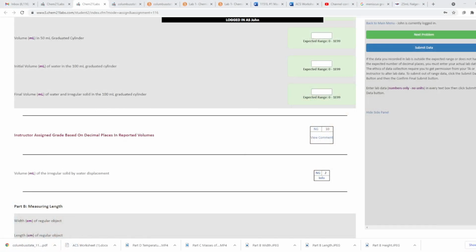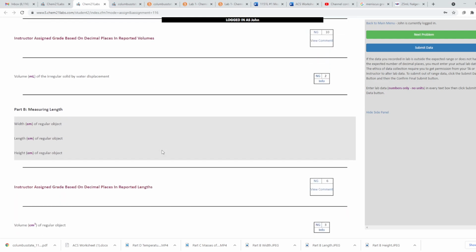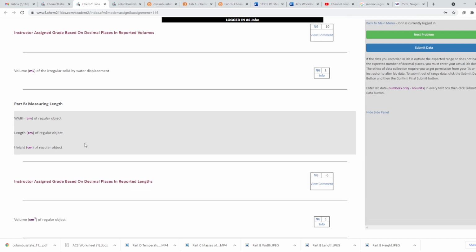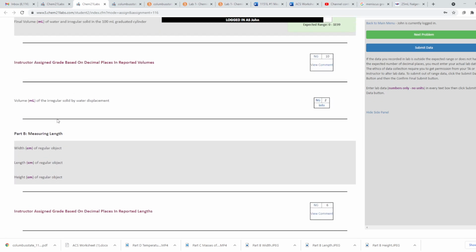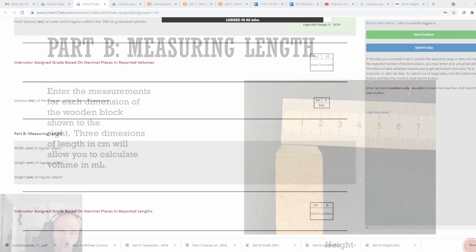Okay. So when you go back to your worksheet, you'll see that it wants you to report the width, the length, the height, all in centimeters, but then it asks for the volume of the regular object, centimeter cubed. Okay, so you want to express this as centimeter cubed, but it's important to know that a centimeter cubed is the same as a milliliter.